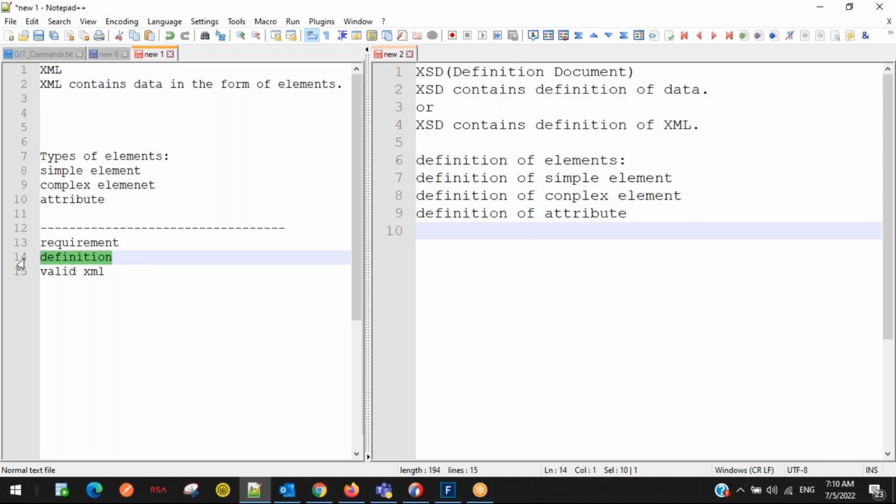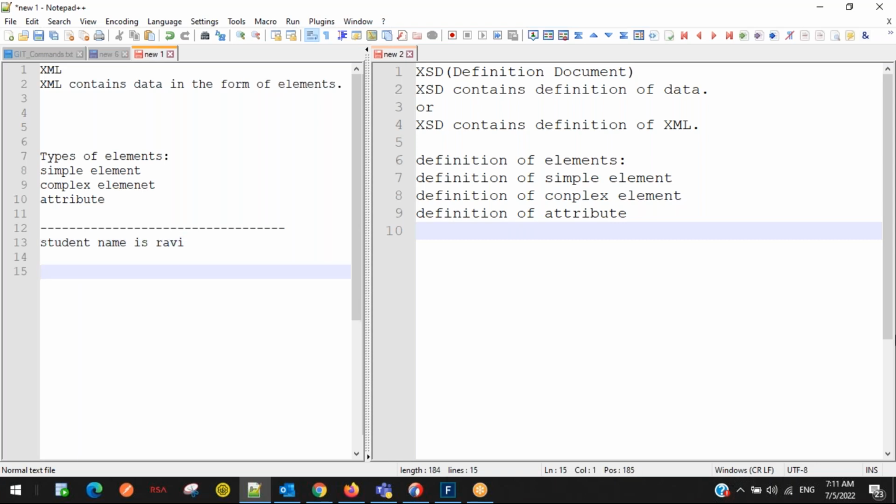Now, as of now we saw a few examples, right? Let me give you one more example. Suppose the requirement is student name; I think we discussed this example in the previous session. The student name is Ravi. This is the requirement.